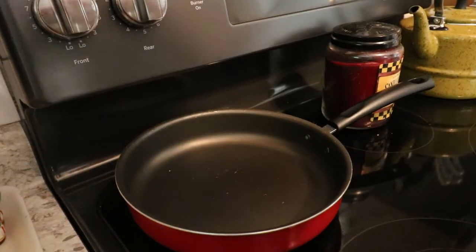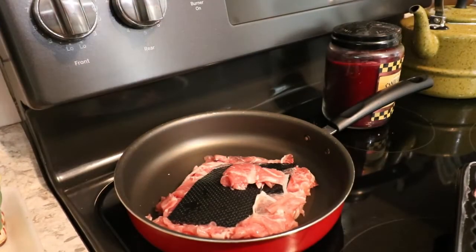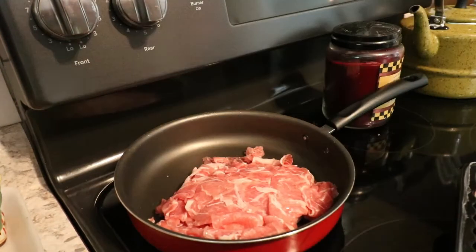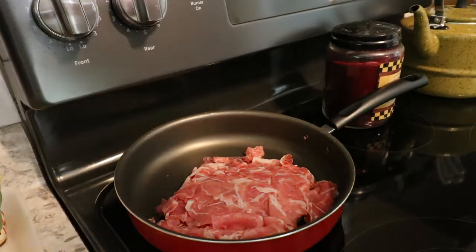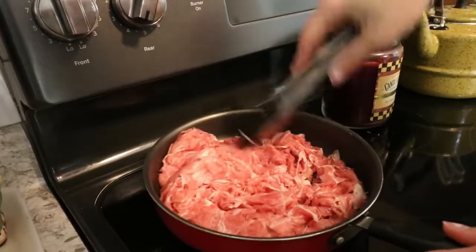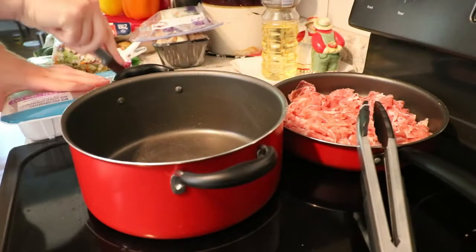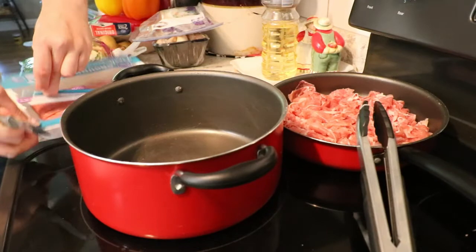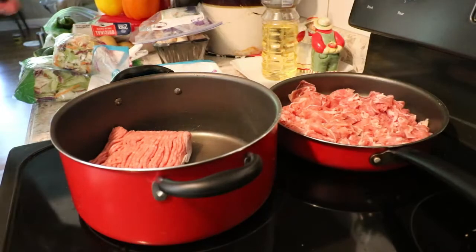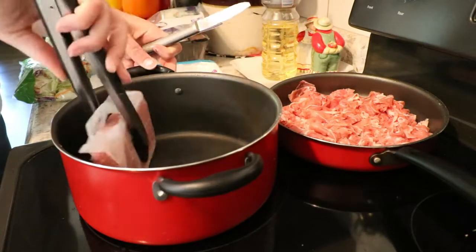Okay, so in this pot back here, I'm gonna put this shaved pork in. I'm just putting this shaved pork back here on medium heat. So now in this pot, I'm gonna add this ground turkey, it's the 85-15, into this pot. And I'm gonna make some unstuffed peppers with this.